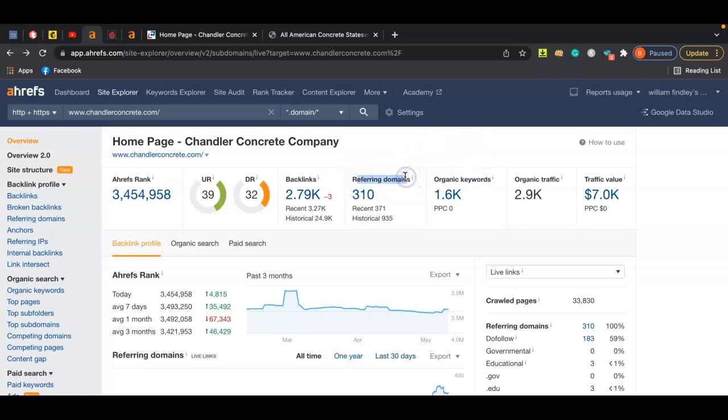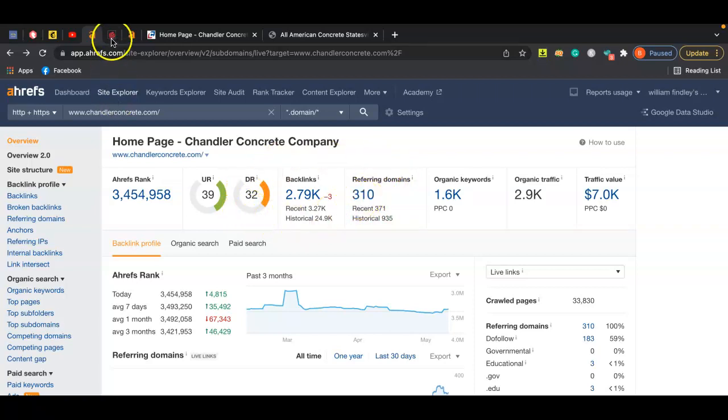Now you have referring domains. Another word for this is citations. Basically, what a citation is, it's your business name, your business phone number, and your operating hours that are located on different websites. The reason why that's really important is because Google considers these as referring domains, or they're quote-unquote referring you. And essentially what that does is it builds up your reputation with this DR that we were talking about earlier.